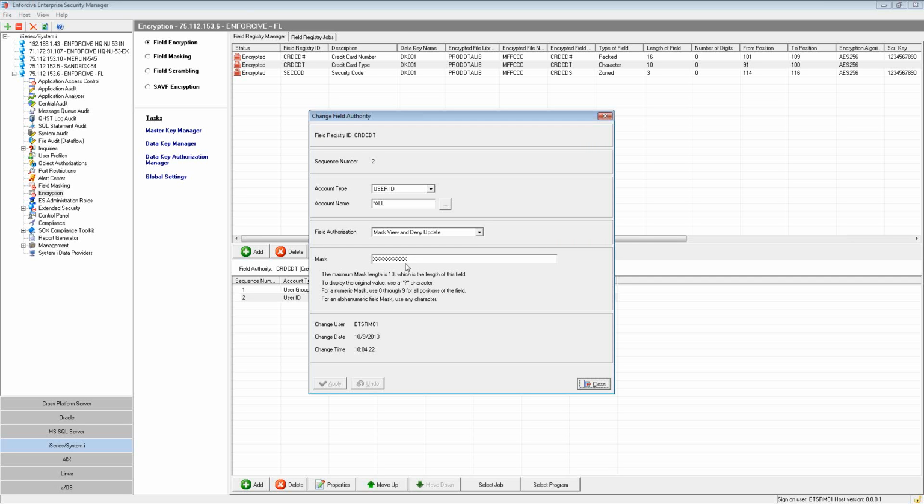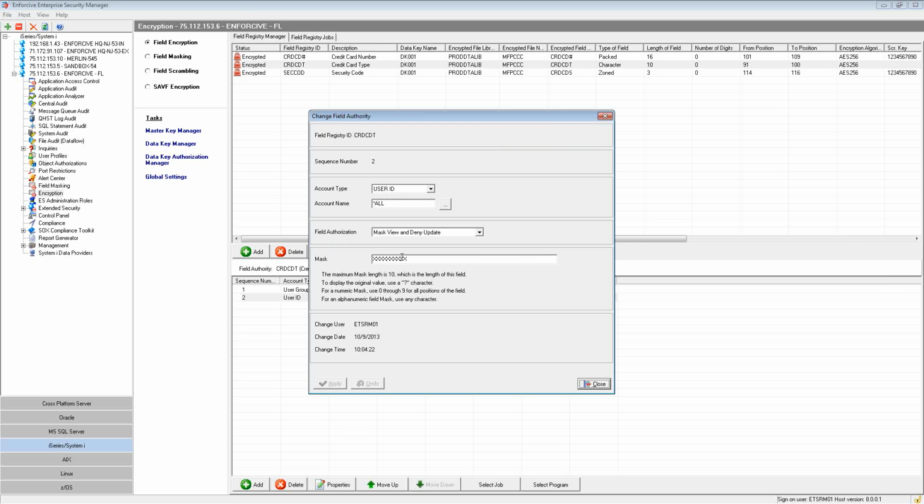So we want to show the people all X's in this case. You have the option to put a question mark as any of those 10 characters, and then it will show the real value in that slot. Doesn't really make sense for the credit card type, but we'll have a different one later.